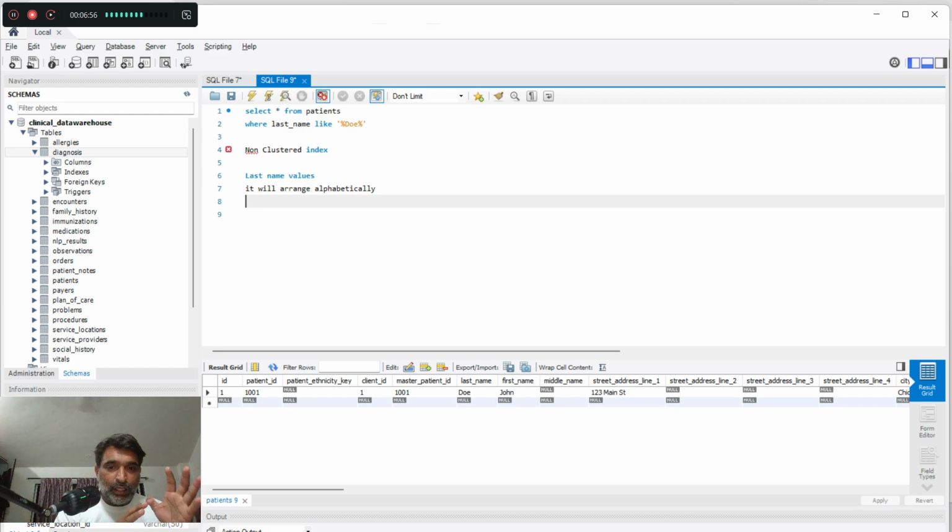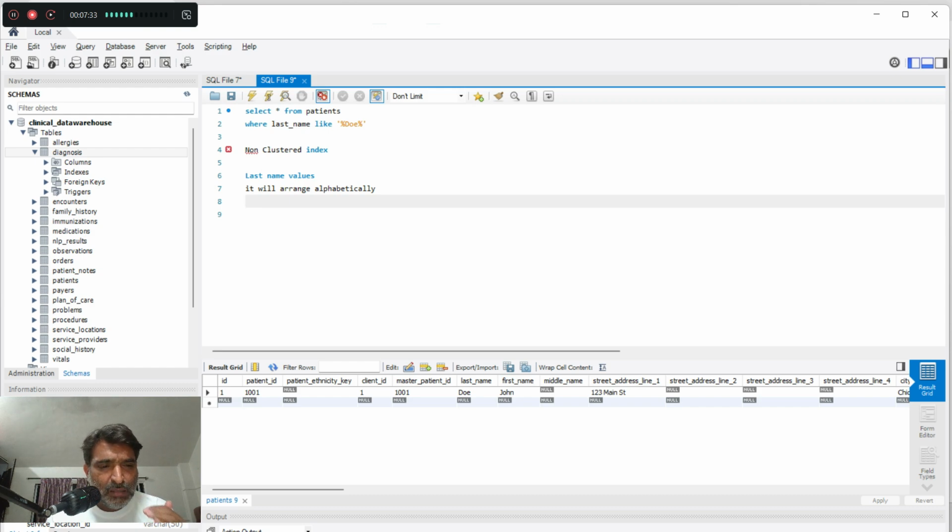Then it goes to the page where last names with alphabet D are stored. Great. Now out of 10 million records, it only has to scan maybe a few hundred records. So imagine how fast it's going to be: scanning 10 million records to find the last name Doe, versus scanning only 100 records. It is going to be 100x faster. So guys, make sure that you're aware of these non-clustered indexes.